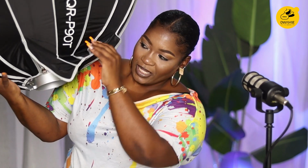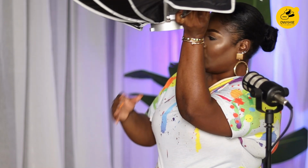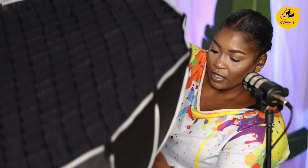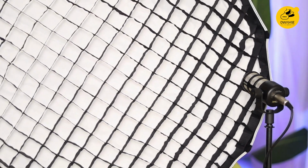So what I've found to be an easier way to attach, you just open it from here. Down here you carry this, and this is gonna help you attach it to the light. I want to show you guys this. I forgot that I've not removed the cover, so I'm gonna, again, look for that releaser, unscrew this, and then I'm gonna go ahead and just attach it.